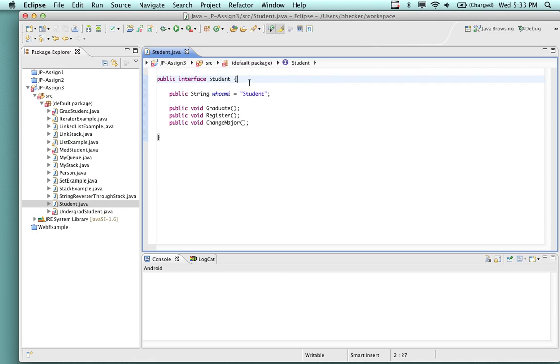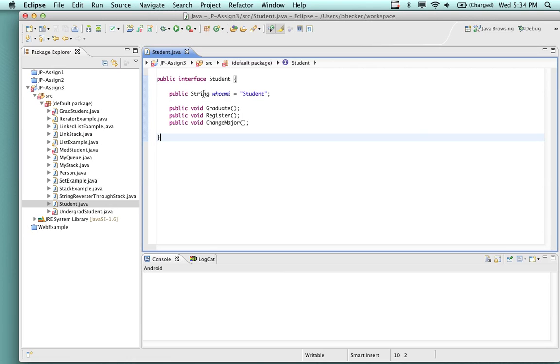And the word interface is what's separating it here. It's not a class. I can't make an instance, just the same way as I can't make an instance of that abstract class person. I'm going to get an error if I try to make an instance of student. It's not a class, actually.